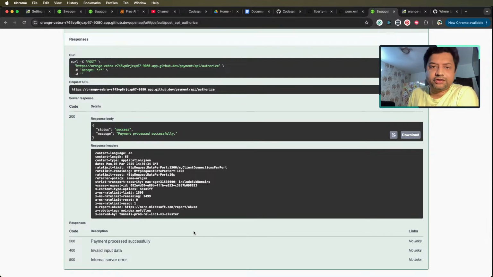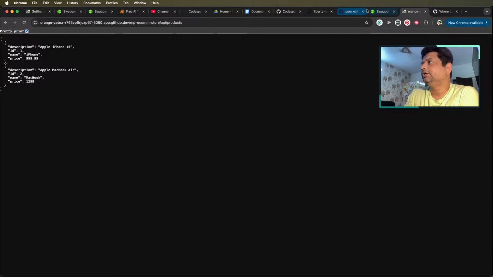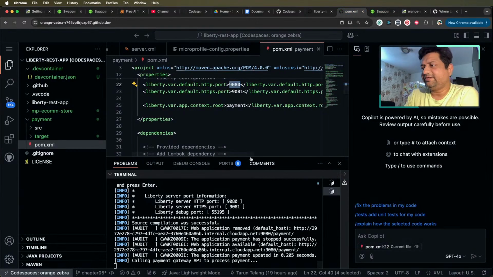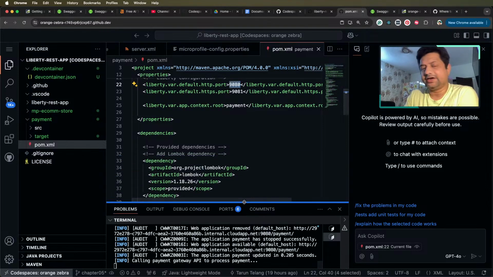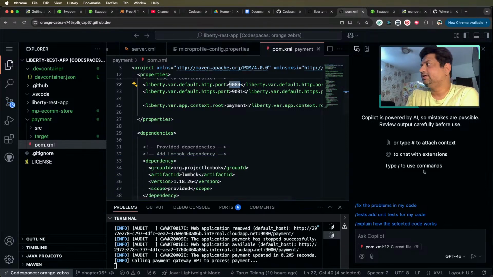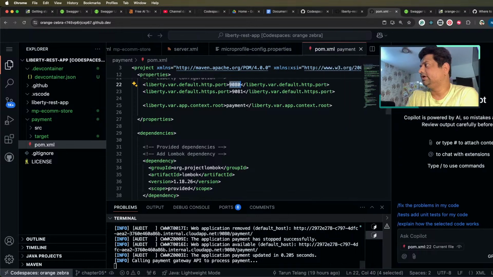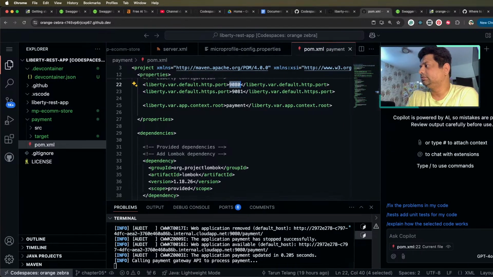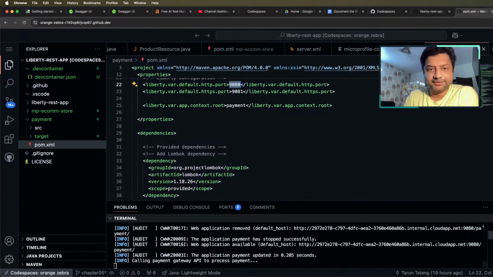Having done that for the product service, we will focus on more advanced features rather than building the business logic. That you'll definitely be able to do. So coming to the code again, we have verified both these services are running and working as expected. Okay, so now coming to the coding part.